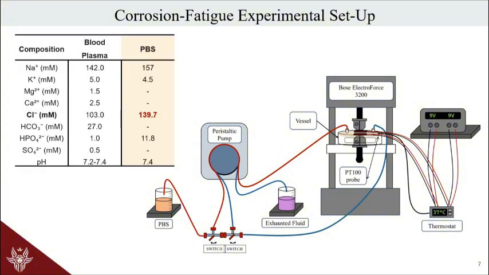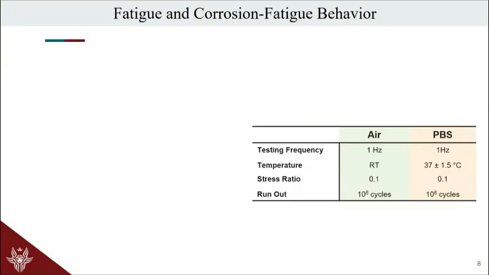The fluid that we decided to use is PBS, phosphate buffered saline solution, which, particularly in terms of ions that might be critical for corrosion and corrosion fatigue, is pretty comparable to the chemical composition of blood plasma, actually a little bit more critical. The tests were performed at 1 Hertz of frequency with a runout set at 10⁶ cycles. It's a pretty low frequency, but it aims to mimic the walking cyclic gait of a human being, and the tests have been done in a tension-tension fatigue regime at R = 0.1.